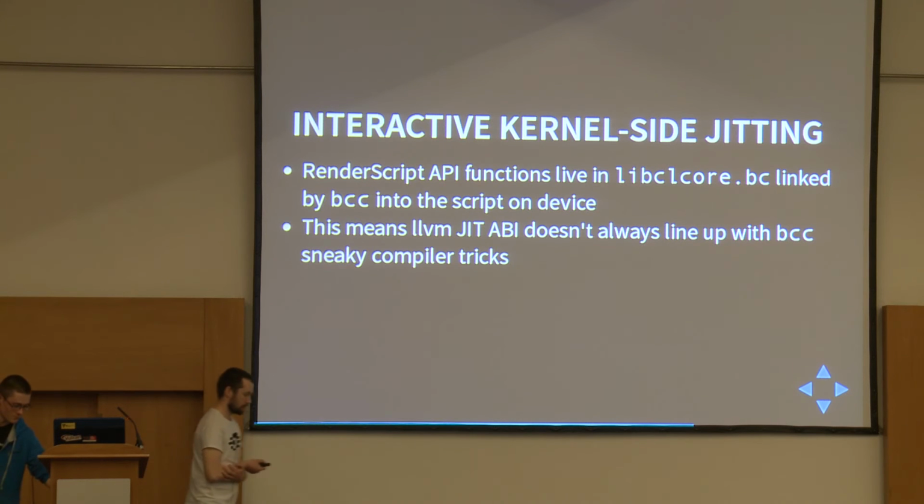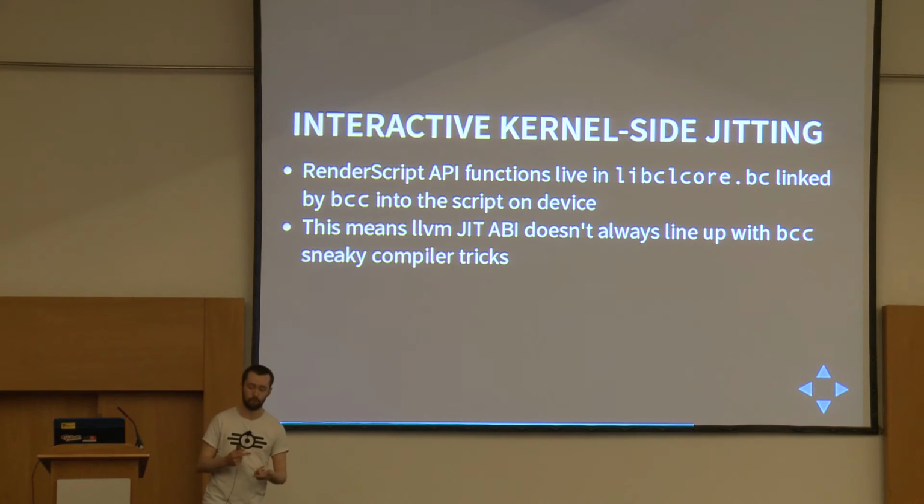The other side of the expression evaluation is interactive kernel-side jitting. Now, like I said, we need to be able to allow the user to call functions. And we've got a bunch of functions that are defined by RenderScript as being the public API. It's fairly limited for two reasons. One is handheld devices are a very common attack vector, so we need to whitelist essentially some good functions. Second is a problem that my colleague Victor was explaining some solutions to this morning: when we're on an accelerator, we might be in a different address space. So all these functions are defined in IR and compiled by the driver at runtime.